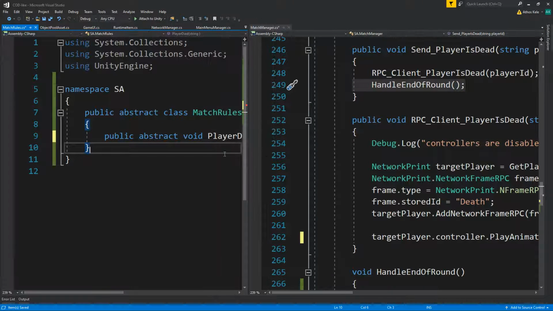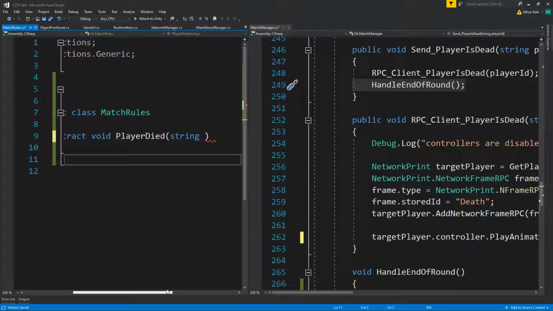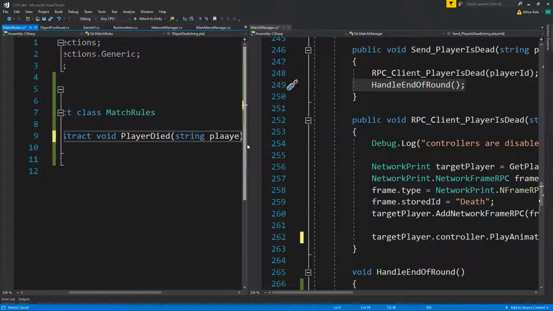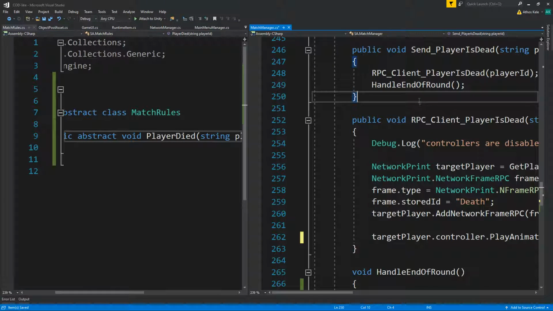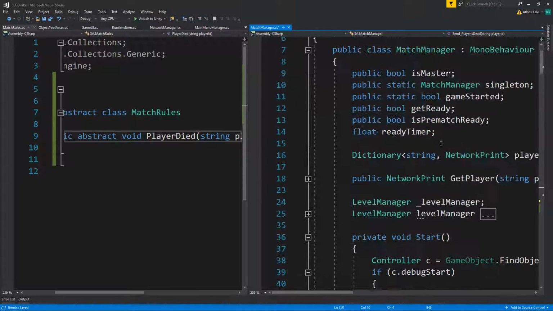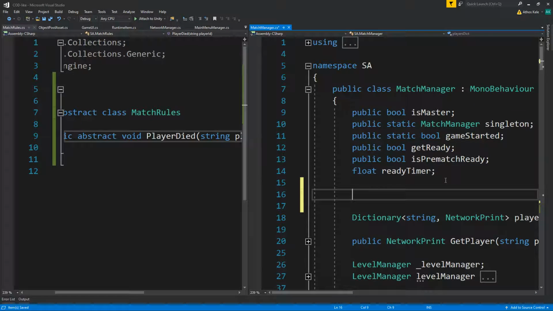So player died, we still need to know the player that died. And let's create a new instance of match rules.